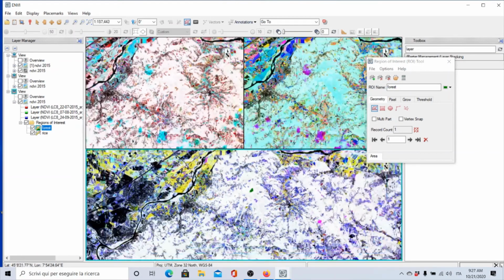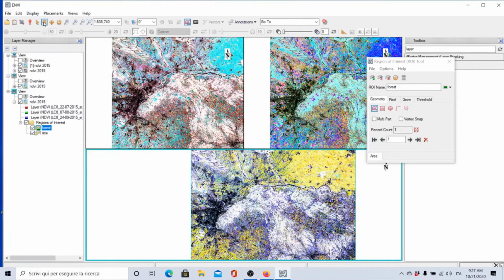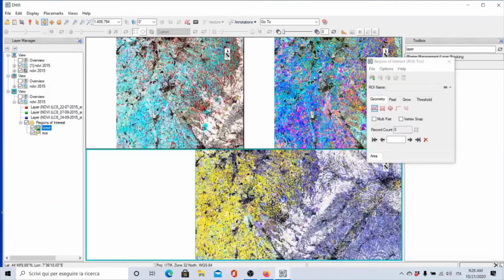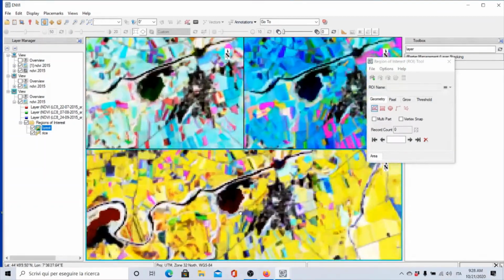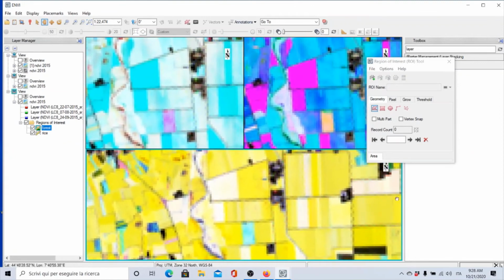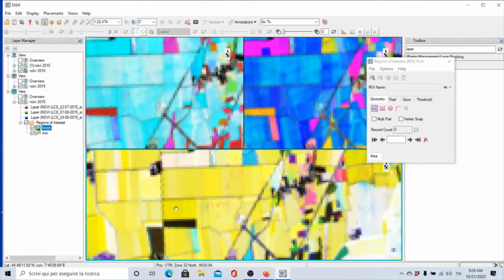Then I'm zooming out, and I'm trying to pass to another polygon here, in the southern part of Torino. Let's check if we have something that could be highlighted here. So you see, there are very, very regular crops here. For example, this one is very yellowish, all right?